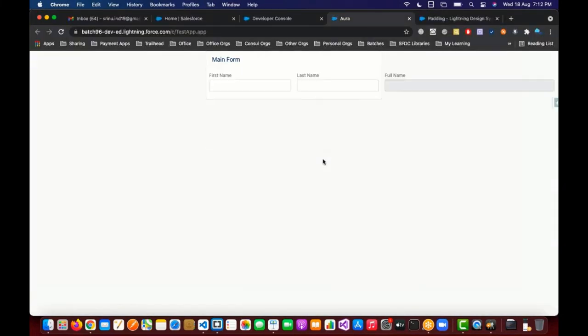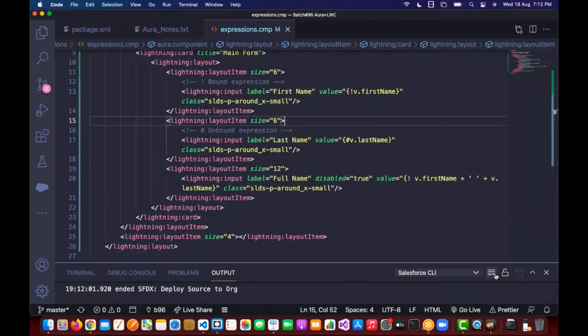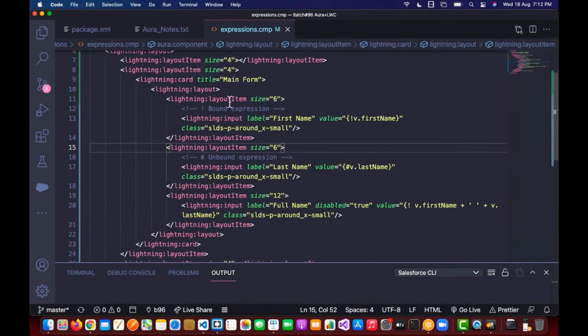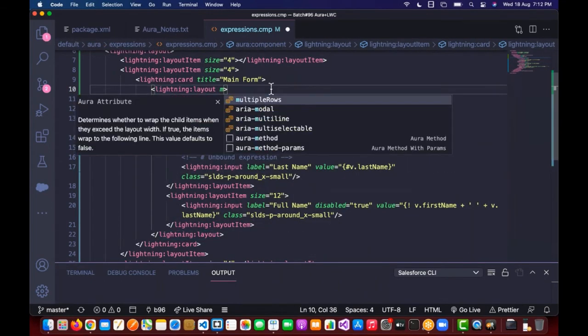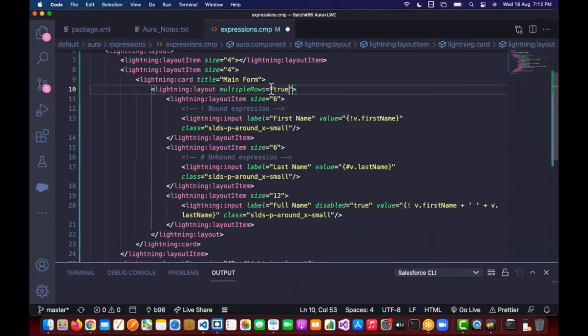Refresh. Right now, I think first name and last name is good. This is somewhere right side it is coming. The reason might be the layout: we have to allow spreading into multiple rows. So for layout, you see one of the attributes, multiple rows is equal to true.